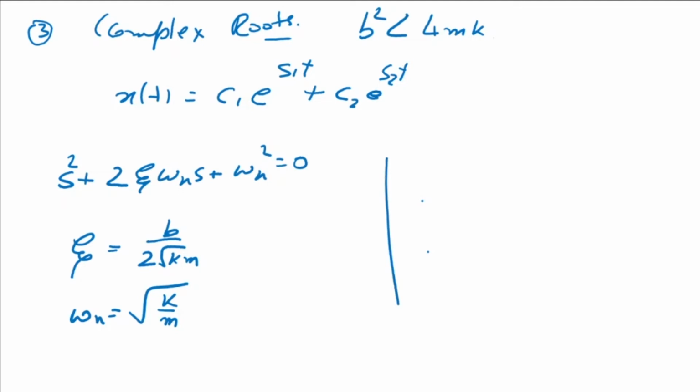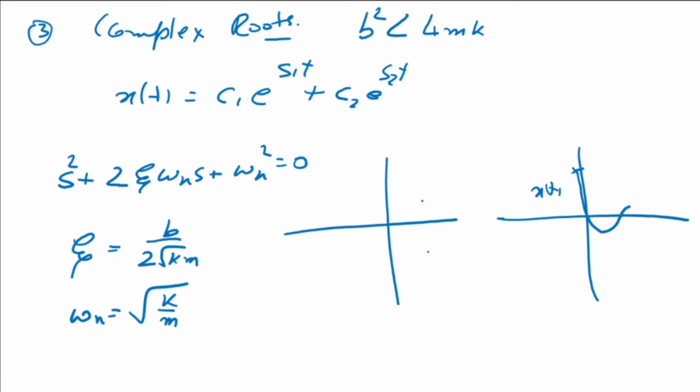Now in terms of the poles and the response of the system, I am going to displace it by some x(t) and then leave it. What will happen? It will oscillate a little bit. It is going to come like this, oscillate a little bit, and then become steady. So this is my small oscillation, and then it settles. This oscillating behavior is when the roots are complex, and s1 and s2 are complex conjugates. This is imaginary, this is real. So this is the third kind of behavior, where the system is oscillating in nature.